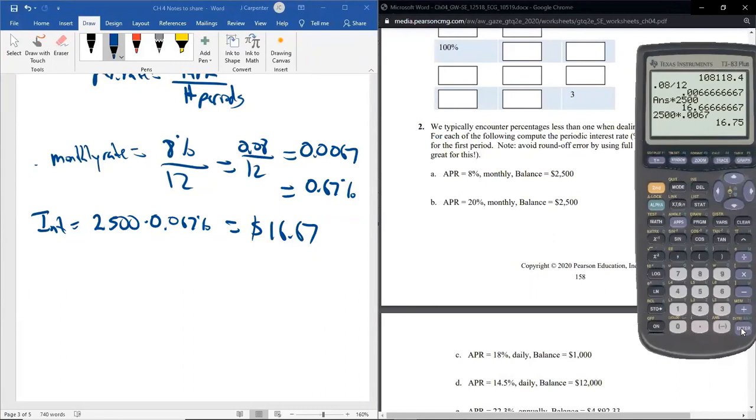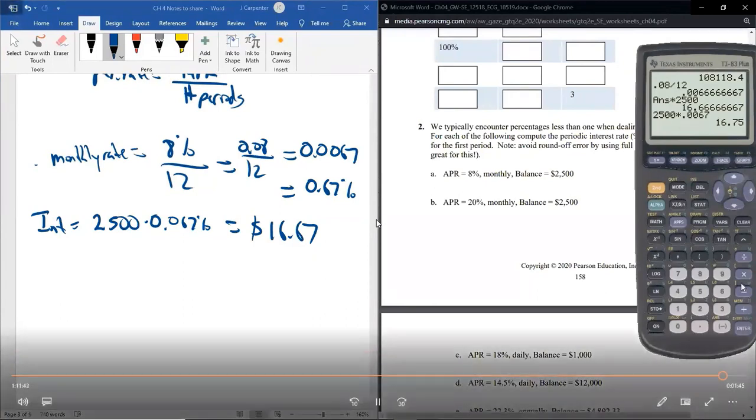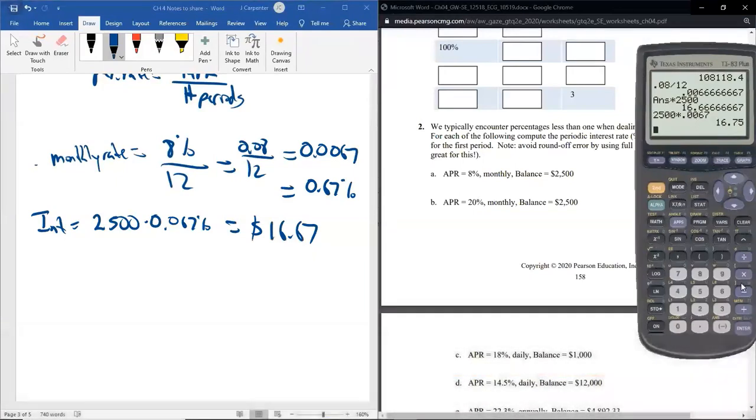I don't know, or somebody, maybe not just a bank. Or maybe it's just you going, hey, I should have had to pay $16.75, but I only paid $16.67. Why didn't the bank charge me that extra 8 or 9 cents? Well, because you used a rounded number and the bank used the actual number.